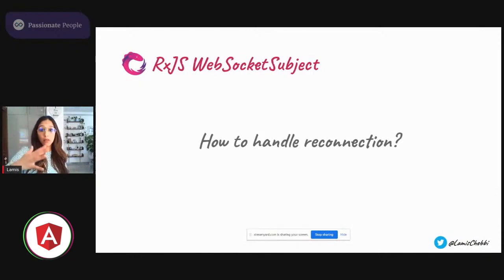Okay, so if the server shuts down for whatever reason, at the moment, the RxJS WebSocket subject will complete, and it will no longer emit values for you. Okay, and this is not the behavior of the real-time world. The reconnection capability is really a must. But if it closes for whatever reason, it will fall into the close observer function I showed you in the RxJS WebSocket subject config. And in this part of code, we can implement the reconnection mechanism and just try to reconnect by using some of the cool RxJS operators. And I will show you the example. Stay tuned in some seconds.